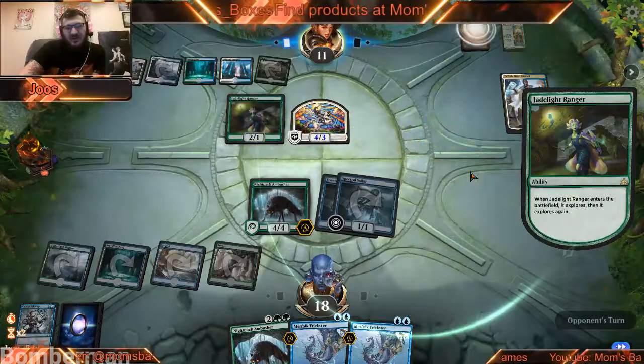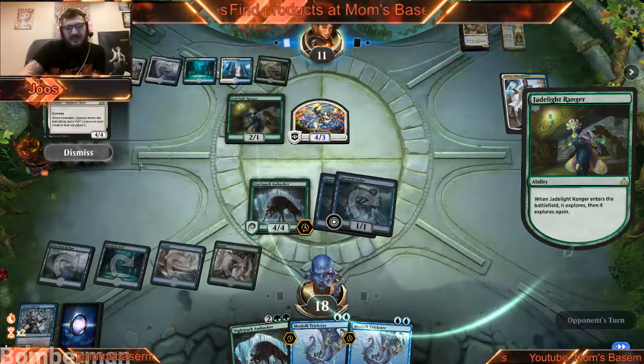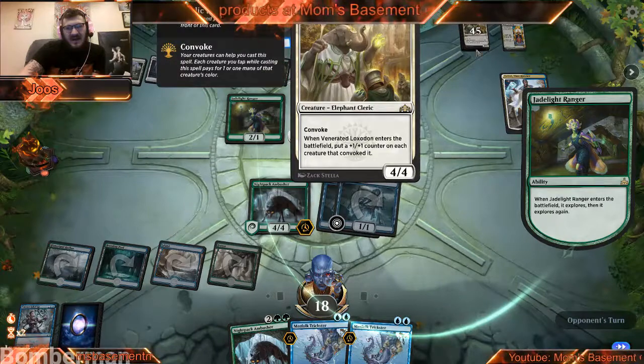Jade Light Ranger, weird inclusion, but okay. Loxodon on top.